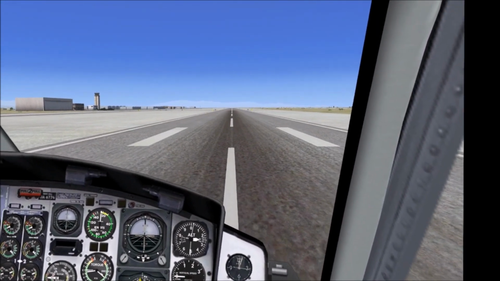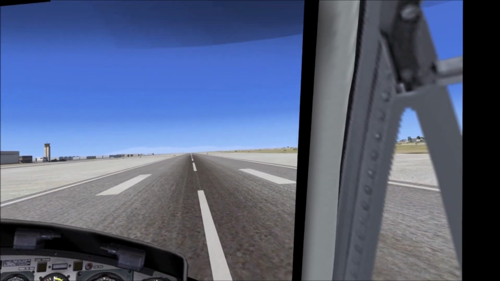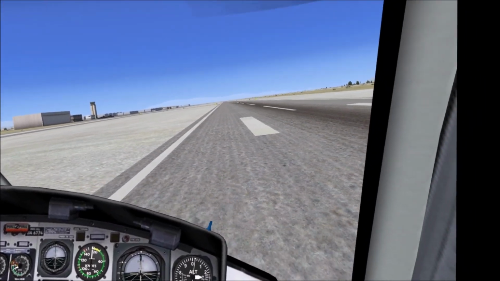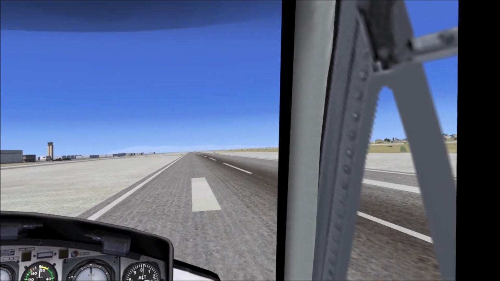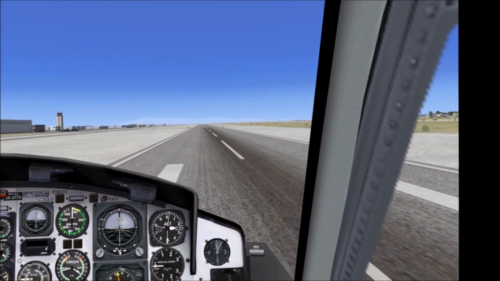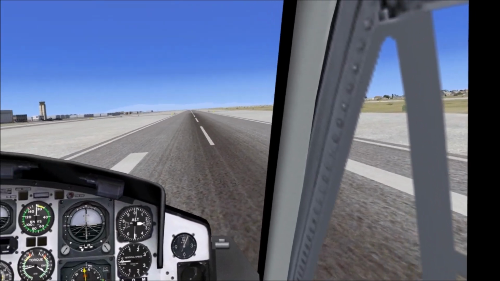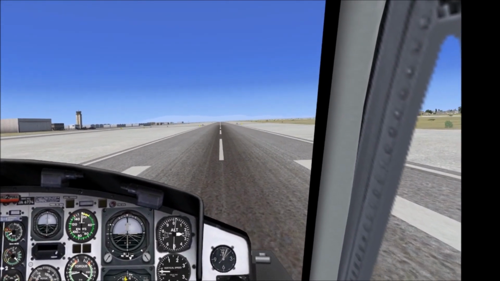Okay. Next thing we're going to do, while we're still looking at the pedals, is go full throw in the pedals. I expect to see a pretty rapid rate of turn here with full pedal, and we're going to do the same thing to the right. And again, I expect to see the aircraft whip around. Okay, so slide back over to the center line to give myself a good point of reference. There we go. Alright, and throw in some left pedal in there.